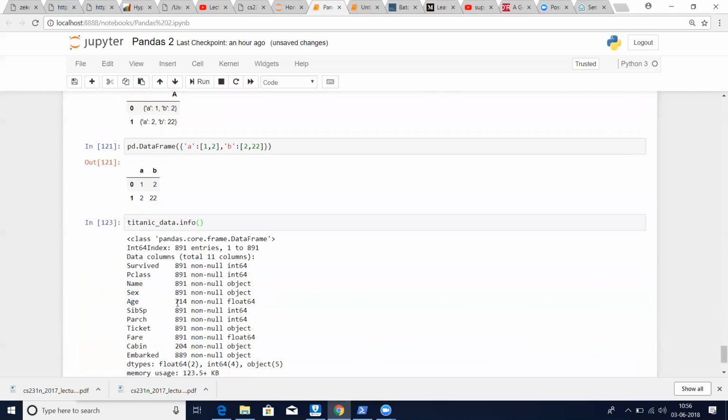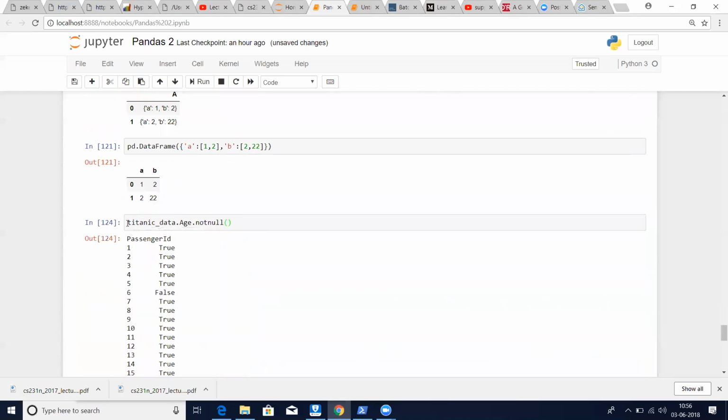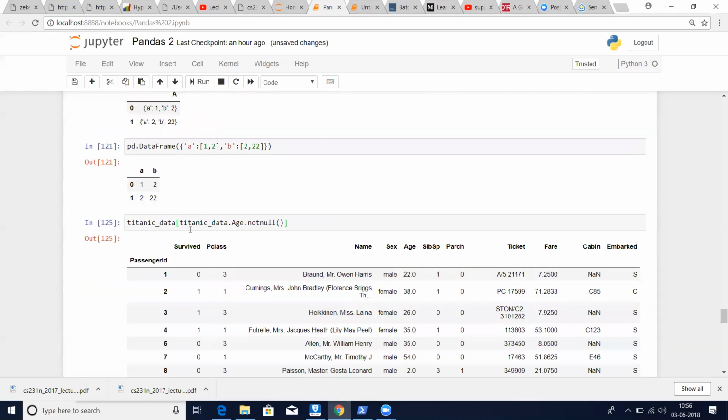We want to remove all the data for which age is missing. Age not null. This is the data frame in which all ages are present. All the ages present. Got it? Not null.